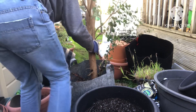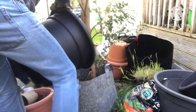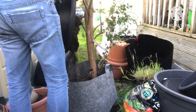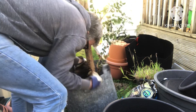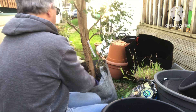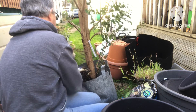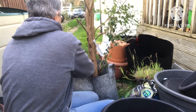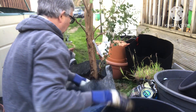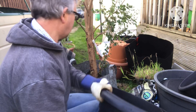One advantage is it gives me another one of these pots back again to use. Some of the original root ball at the bottom, but that's fine - that won't cause any problems, that'll just rot down and feed the plant. Break that all up so it's nice and loose. The advantages of these fabric pots: they're light, they'll allow the roots to breathe, and they have nice handles on them so you can hopefully give them a tug.